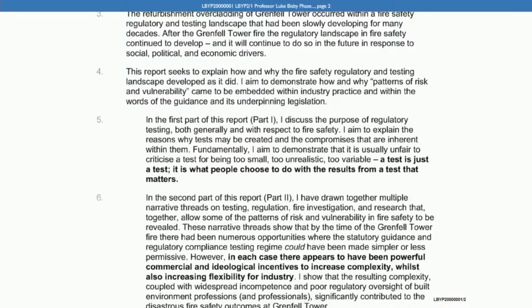I'm referring to the people who are making design decisions. And what about the people who are creating the regulatory regime in the first place? Do you include them as well? Those, and I've discussed this somewhere in the report, I can't remember where exactly. Those people do have a responsibility in terms of both articulating clearly for the users all of these embedded assumptions and intents that sit behind the test methods, and in setting, let's say, the pass criteria, or setting the bars that need to be met in a way that is credible given what the test is doing for you, right? And I set this out in the report.